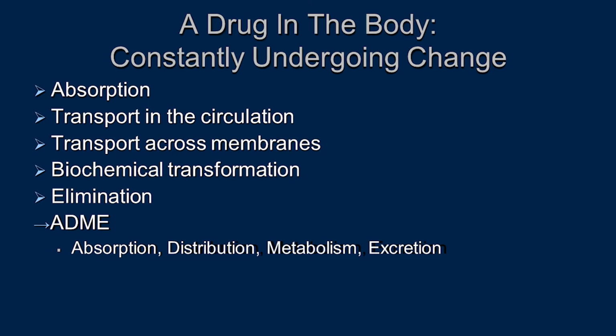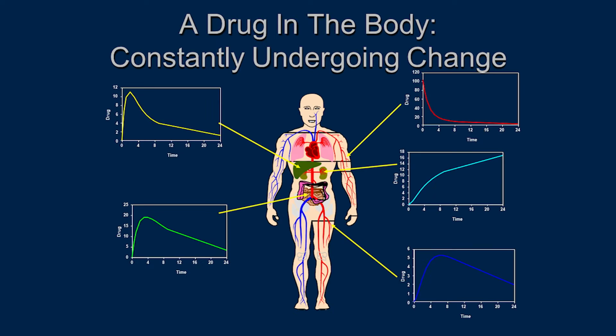We talked about PK and what it means for a drug in the body to be constantly undergoing change. A drug molecule, whenever it's administered, follows processes of absorption, transport in the circulation or across membranes, transformation via biochemistry, and elimination. You may have heard the moniker ADME, absorption, distribution, metabolism, and excretion, used to refer to this collection of changes. Like I mentioned earlier, depending on the space where the drug is introduced, where it goes, and how it's transformed, drug molecules undergo several changes. So the concentration-time profile, depending on how the drug is given, intravenously, intramuscularly, orally, and where it goes, can have several different profiles, several different shapes, some of which can be very complex.